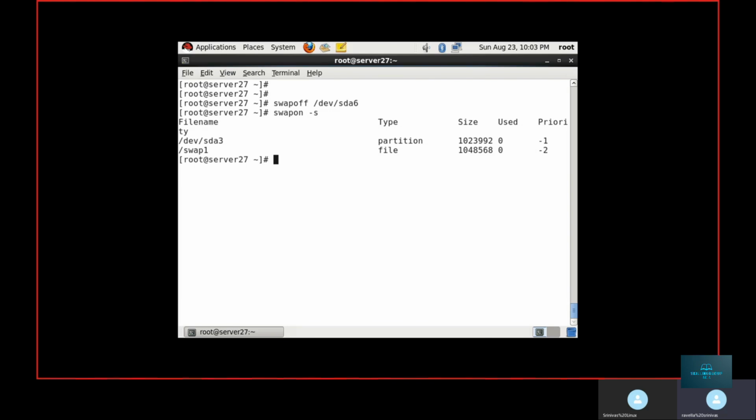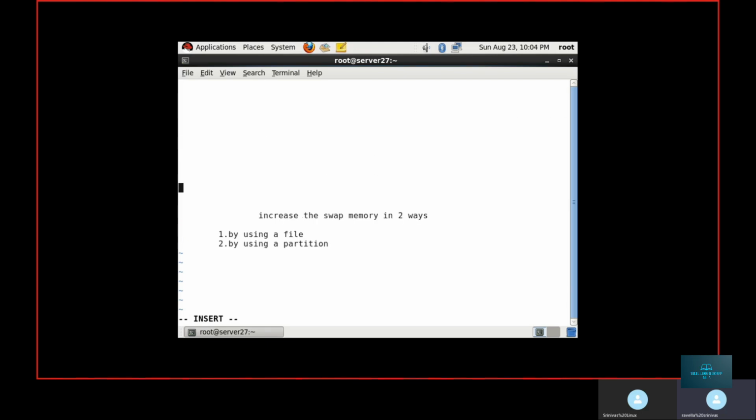Just now we saw all the commands: how to see the free memory in the system, how to see the swap partitions, how to increase the swap memory by using a file, and how to increase the swap memory by using a partition. From an interview point of view, you have to remember the command to create a file with a size: dd.